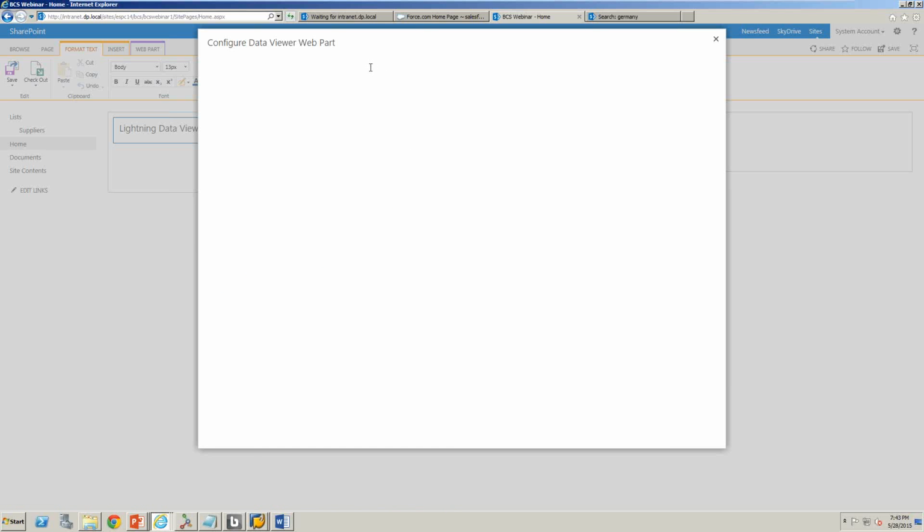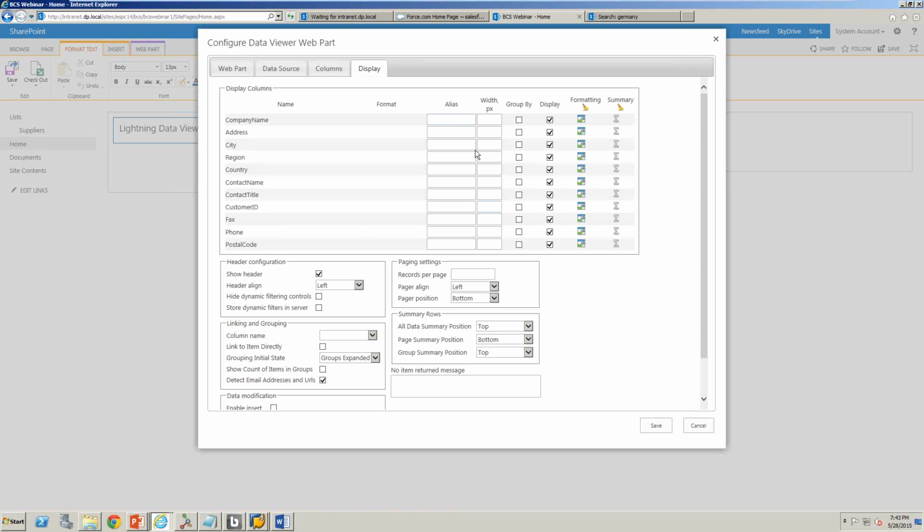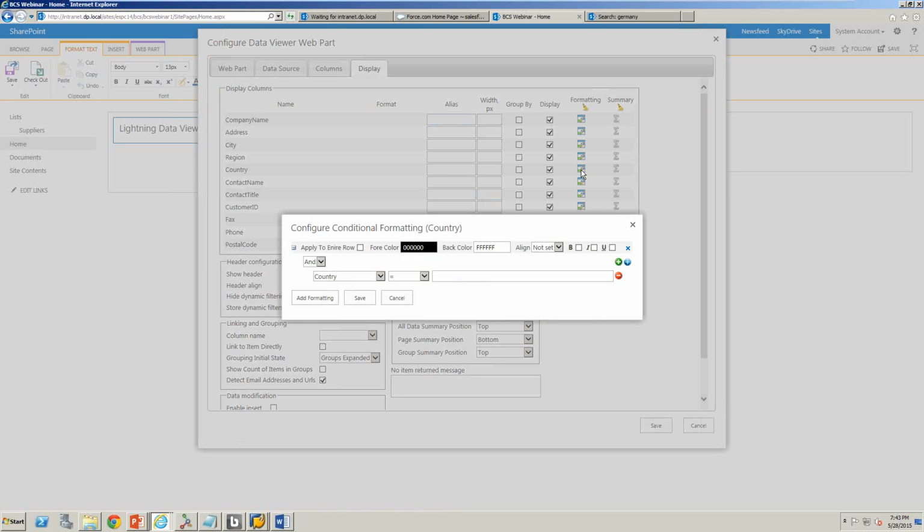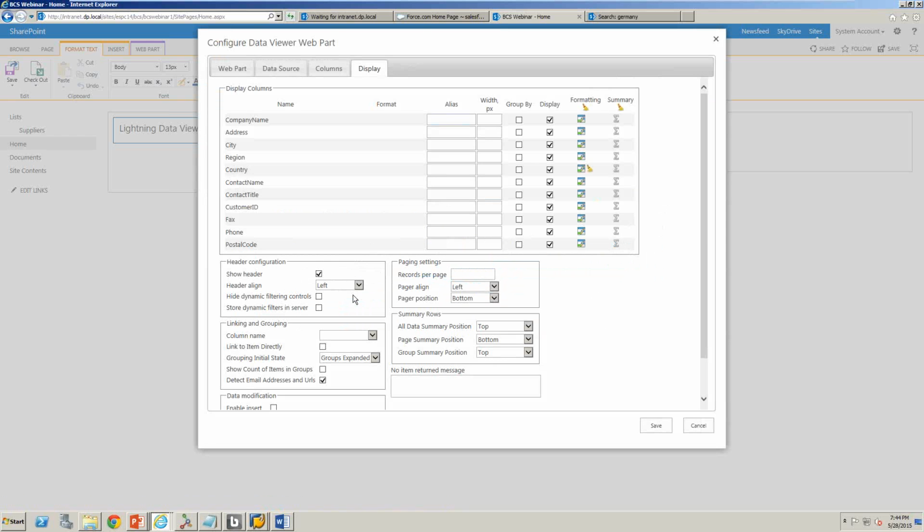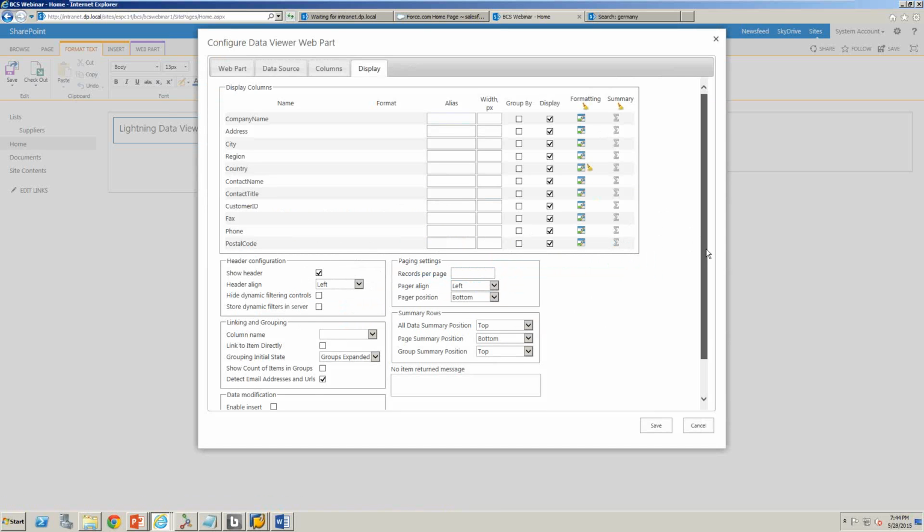And if we go to the display tab, we can start to style our data a little bit better. So this is all string data. If we had numerical data, we'd be able to set the data format for that. What I'm going to do here is just go through and do some conditional formatting on the country, so we can apply some formatting to the entire row. Let's choose something as tasteful as we can get it, and we'll set the country equal to USA. So we can keep on adding multiple levels of formatting if we want to, but yeah, let's just hit save at that point, and we'll see the data that we get back.